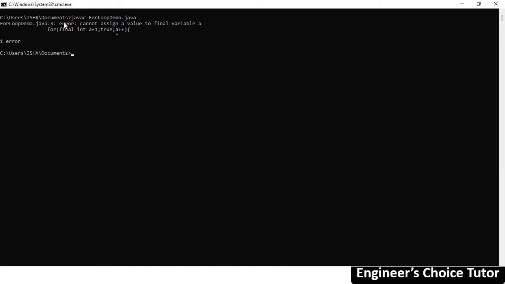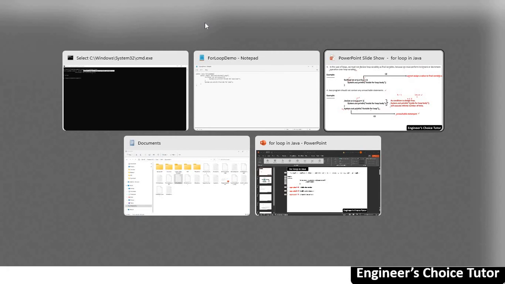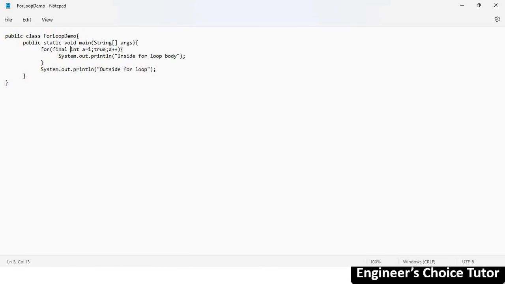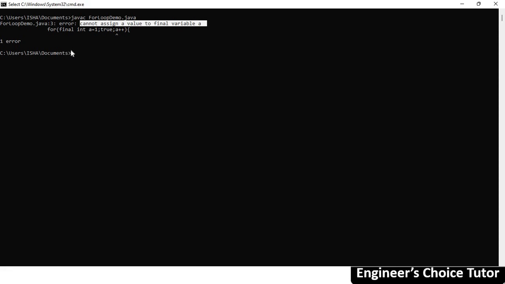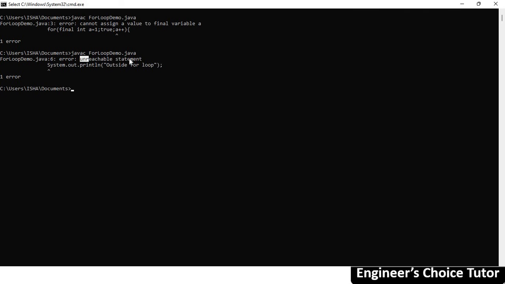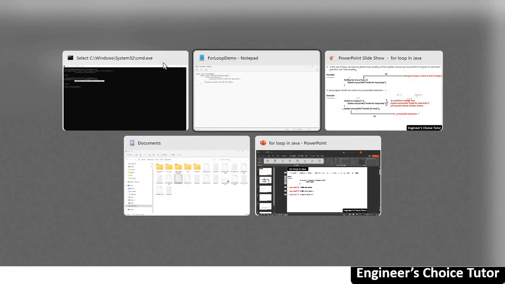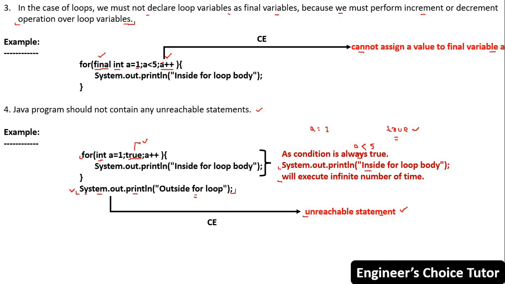See, you got the error: cannot assign a value to a final variable a. Hold on, I still have this final variable in the program, so let me remove this first, then only I can show you this. Now compile this. See, unreachable statement. Which statement is unreachable? The System.out.println outside the for loop. Now it is clear to you. You can't take unreachable statements. A Java program should not contain unreachable statements.